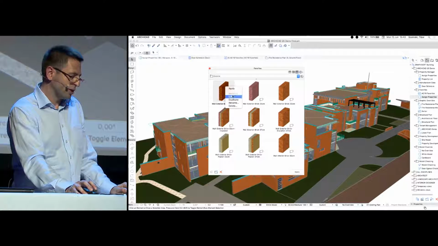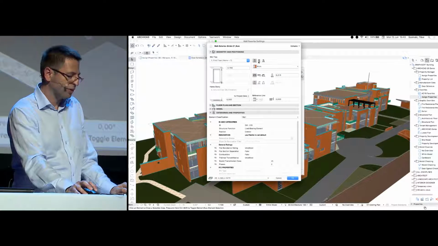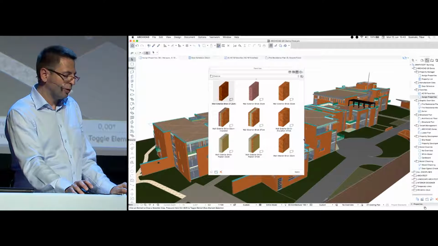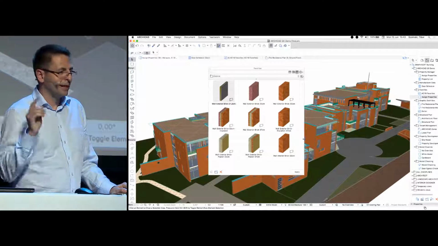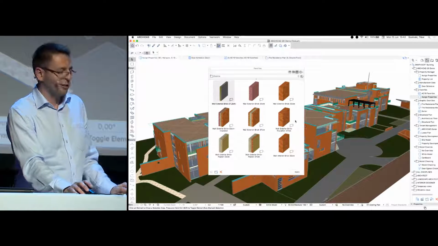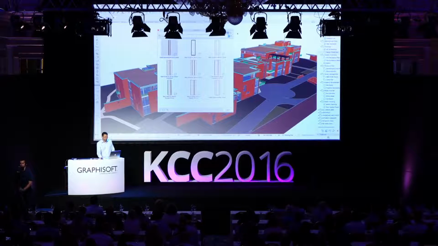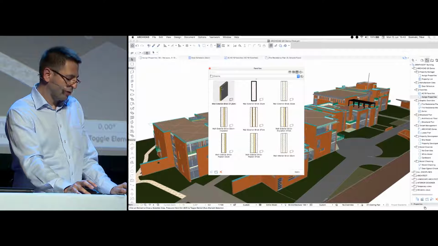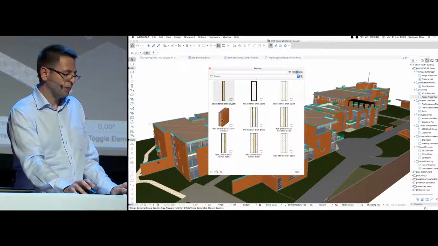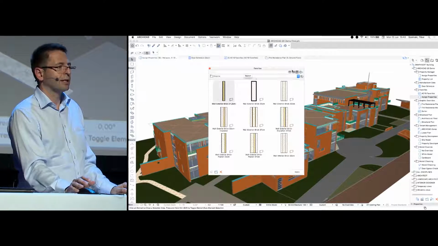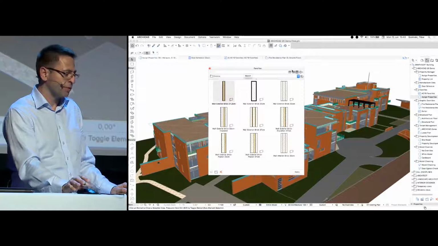All you need to do is just edit one of these favorites. For example, I will choose a different composite structure. And using OpenGL, Archicad automatically updates the previews. That is, again, a real productivity improvement. In certain design scenarios, 2D previews would be more useful, and we can also switch that with a single mouse click. Furthermore, using a control click, you can switch between 3D and 2D views. So I think it's a really convenient way to understand what these favorites are actually used for.